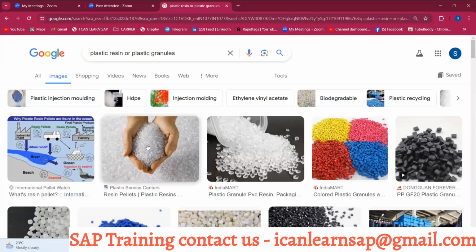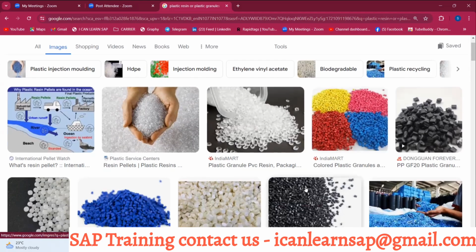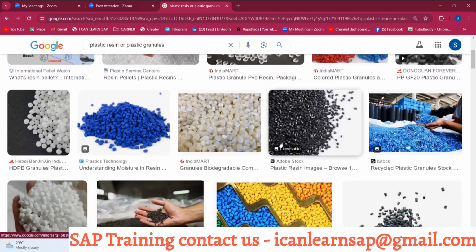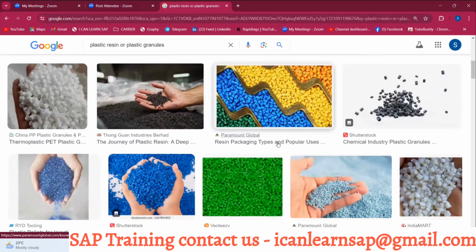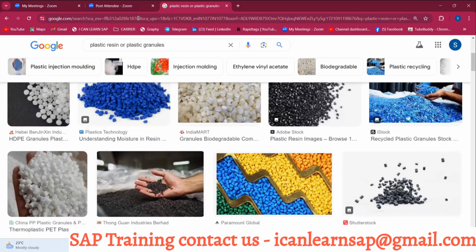This is going to be a resin. It's a small format. And can you see this is colored? This is called granules. This is the resin. Resin is a crushed or powder format, and granules are nothing but this kind of small pieces, very, very small pieces. Everybody clear? Yes, sir. Do you got the idea?